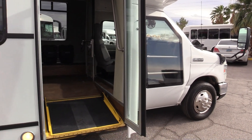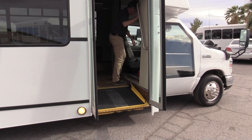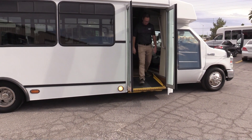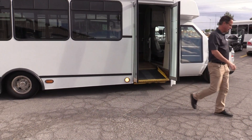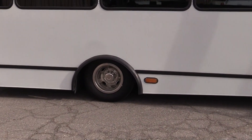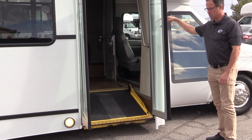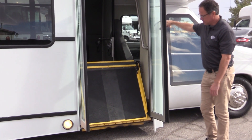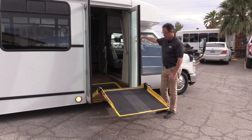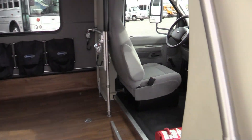Of course, you got your light entry right here for your passengers. And check this out — this is the ramp I was telling you about. And this is the kneeling I was telling you about. We're going down. Look at it — low rider. Then you just hit the switch. This is so much more efficient than a wheelchair lift. Look how quick it comes out. A lot of folks would feel a lot more safe and secure rolling themselves up in here.